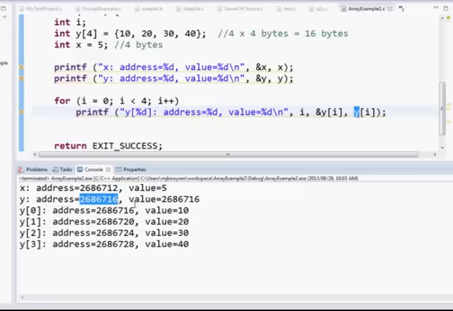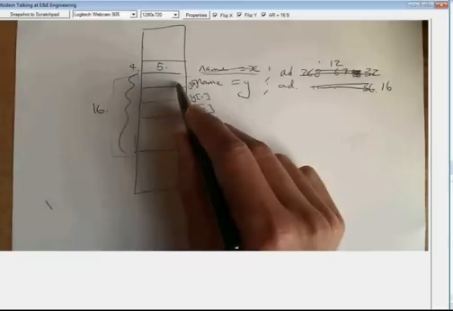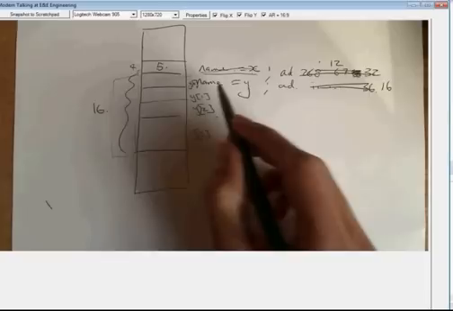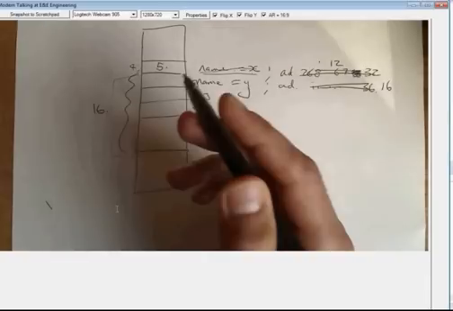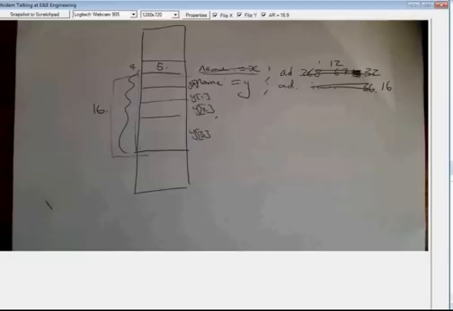And what you can see is the address of Y0 is exactly that. And that makes sense. Y starts here. So its address is equal to 16. Y0 is at that first location, so its address is also equal to 16. Y1, its address is equal to 20.